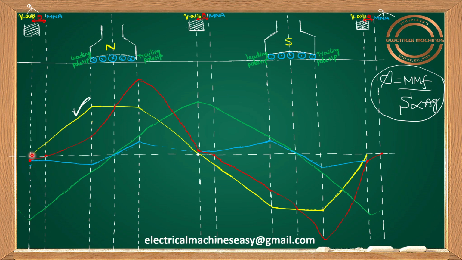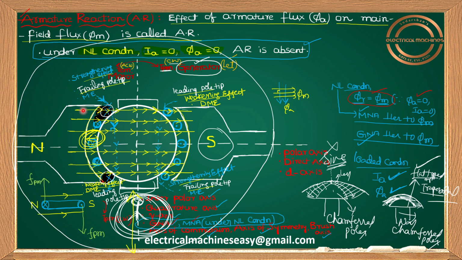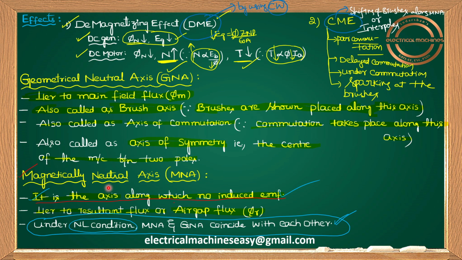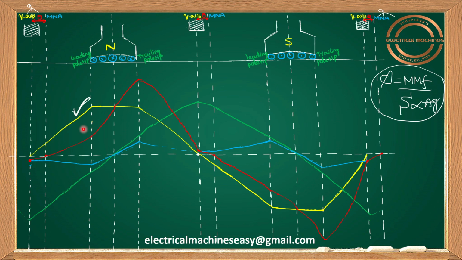Okay. And guys, if you are going away from Q axis, if you are coming towards D axis, I told you, if you are going away from brush axis, if you are going away from Q axis, means air gap will be reducing. Those who are having doubts, you can refer to this figure. Every time there is no need to show this figure. If you are going away from this Q axis, means coming towards this D axis, air gap here it is more. Slowly air gap is reducing here. So please try to understand. Yes, air gap is reducing from here to this point. If air gap is reducing, reluctance will be reducing, flux will be increasing. That's why your main flux will be increasing in this manner.